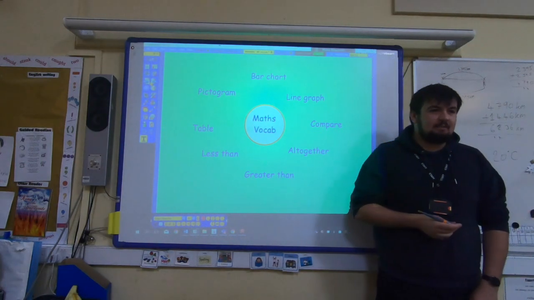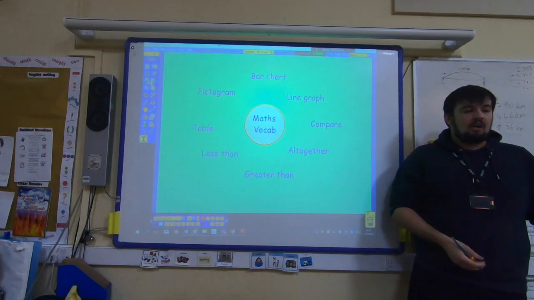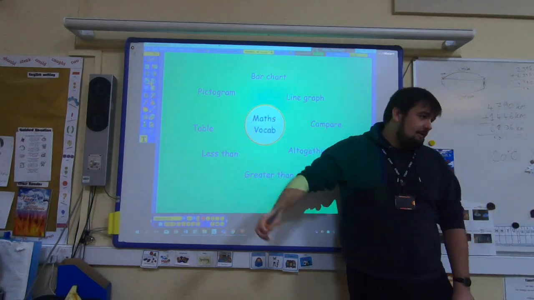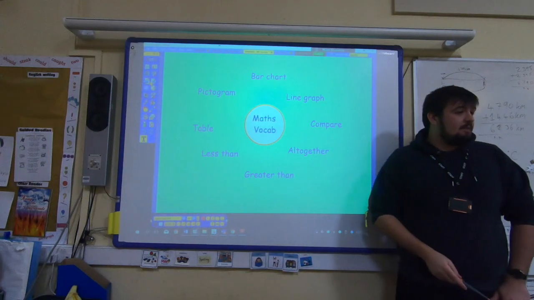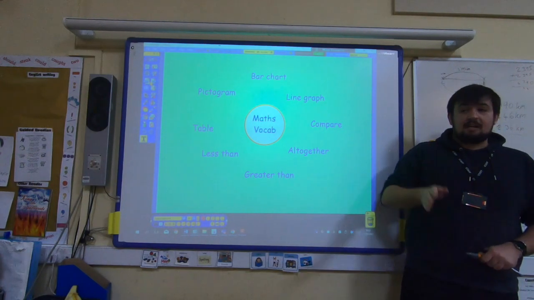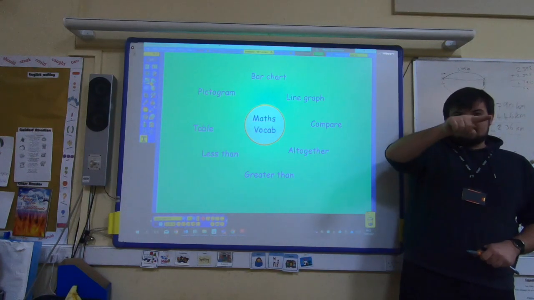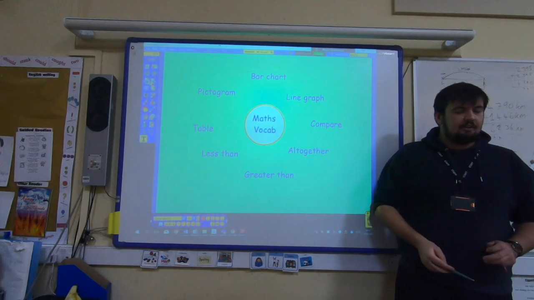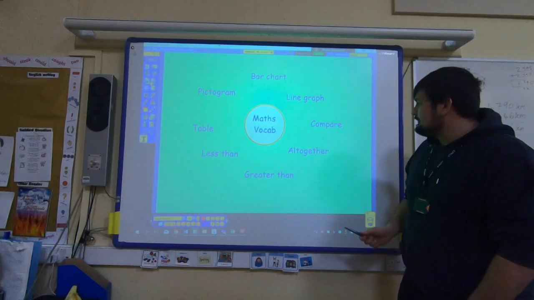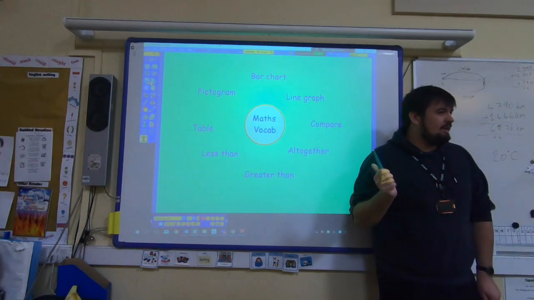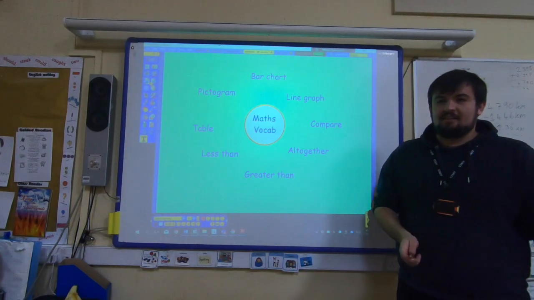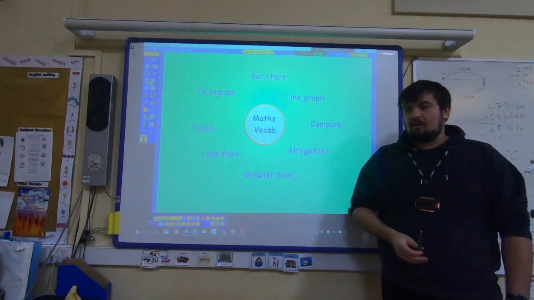A line graph. We haven't seen this one before. We're going to do line graphs later this week, but a line graph is similar to a bar chart, but the difference is this time, instead of showing our quantities by having individual bars, it's shown by having a continuous line. A little bit more confusing, a line graph. I'll show you it later this week, though. You've seen a line graph before? Yeah, I have. Brilliant. You can see them about all the time.